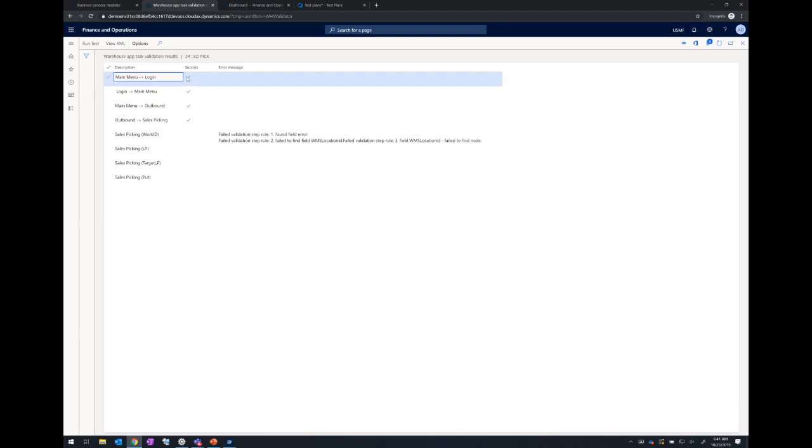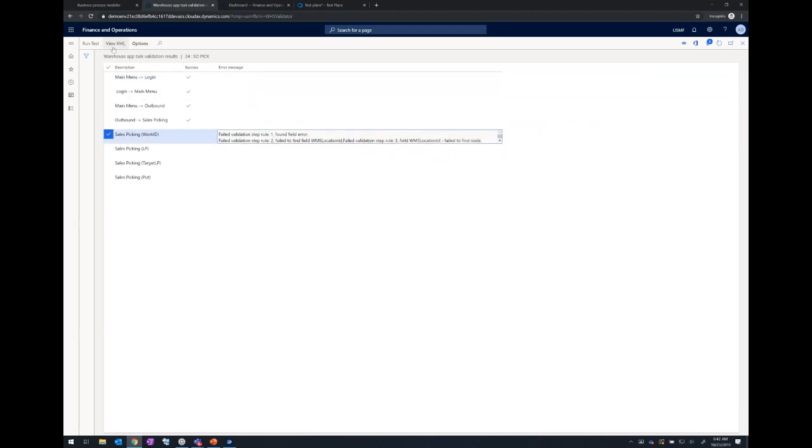So you can see that it did the first couple of steps correctly. It essentially did the navigational steps correctly. And then when it got to this step where we put in the work ID, it did fail. And these are the kind of error messages that are coming out of those different validation rules that we put in there. Right, so the first one, it says, oh, it did find that field error, and it didn't find the picking operation, right? It didn't tell us to go to this location ID and pick.